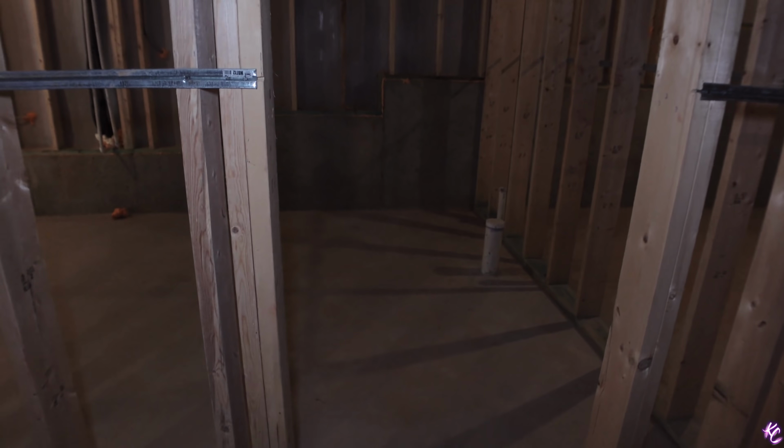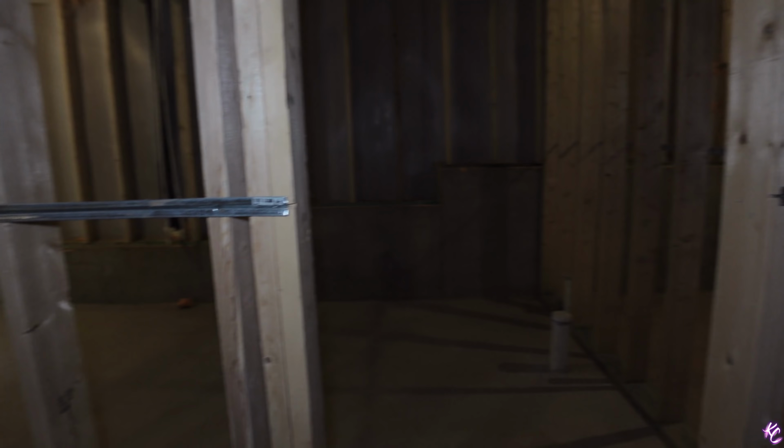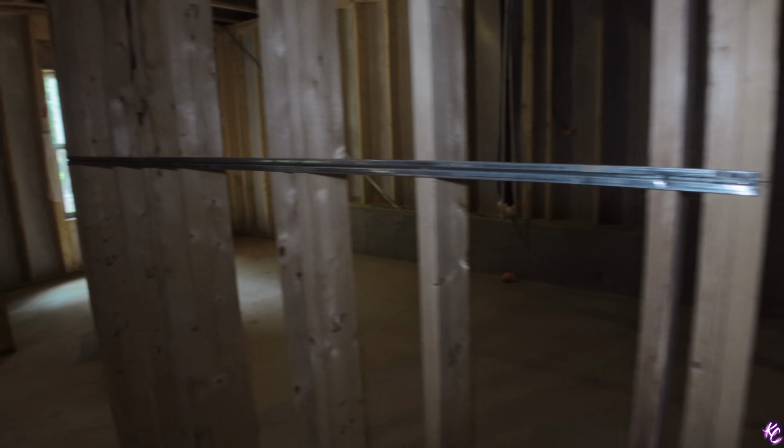I do have a dehumidifier in here, and I did go ahead and put my equipment in here. So it's still empty. Let's turn these lights on. When you come down the steps, this is going to be the bathroom. We are gonna finish the basement. Just hold on. We have a lot of videos to go, friend. And then this is going to be the bar area, kitchen area right here.